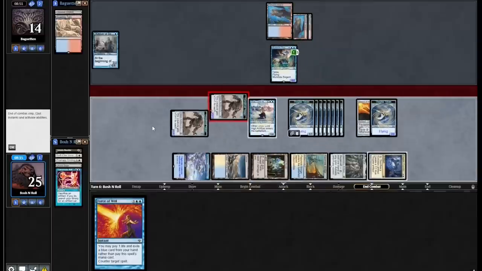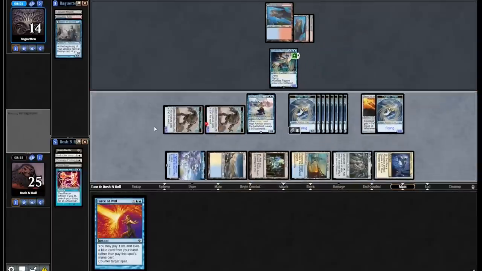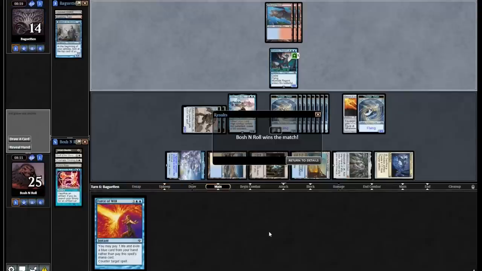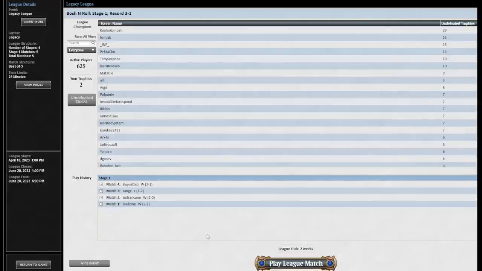I can hardcast Force. I can make infinite life and infinite creatures in response to anything they might try to do. But yeah, that was the win already in paper magic. And they're good for it. All right. We have, what, one left, and we're 3-1. Positive record lock. Got that bread and butter 4-1 coming.